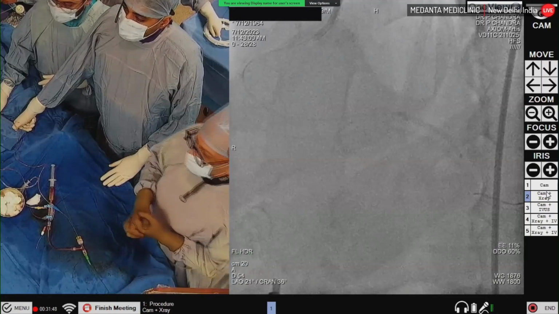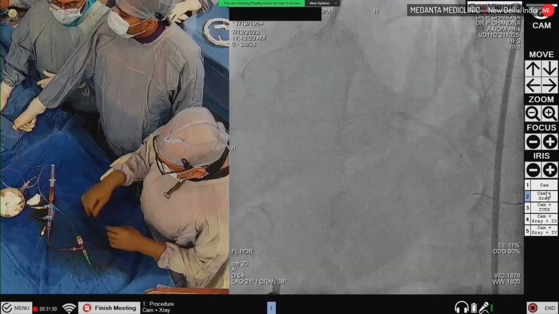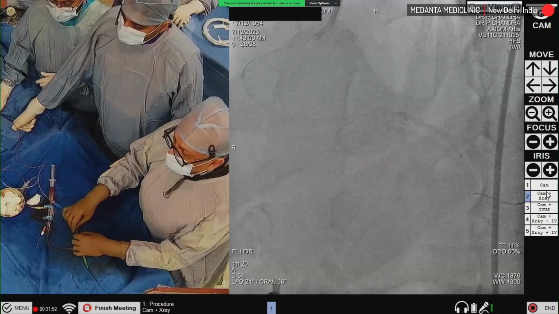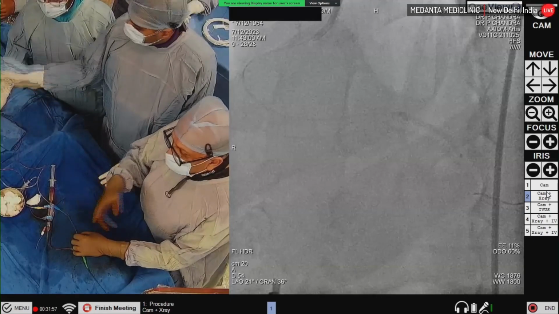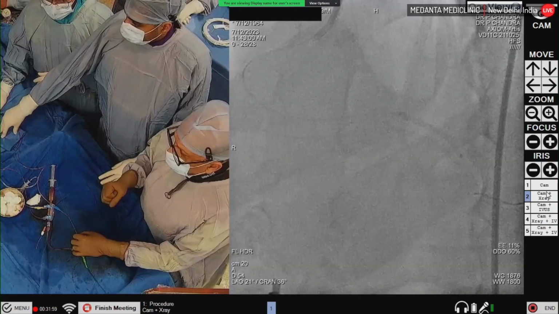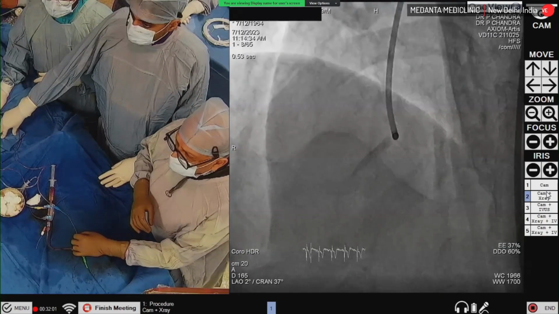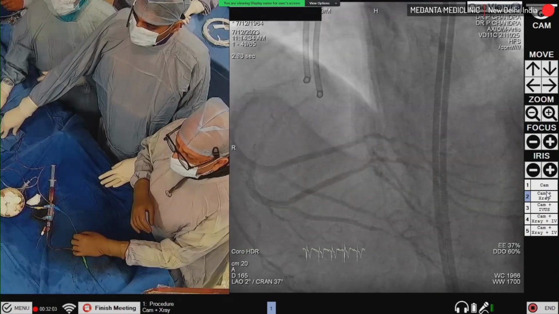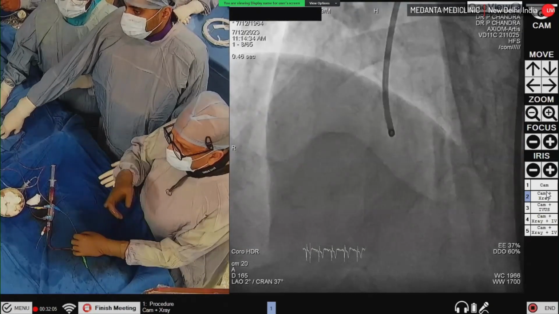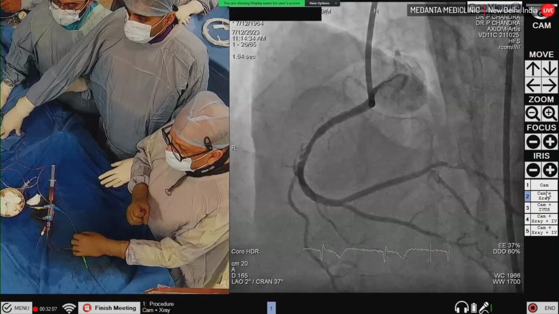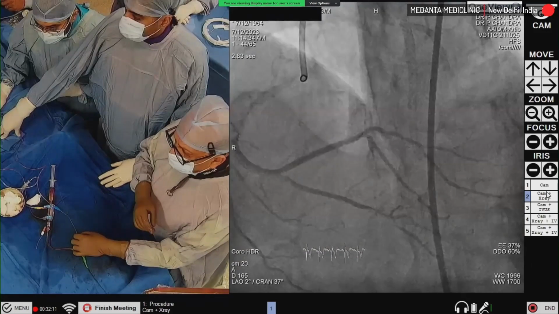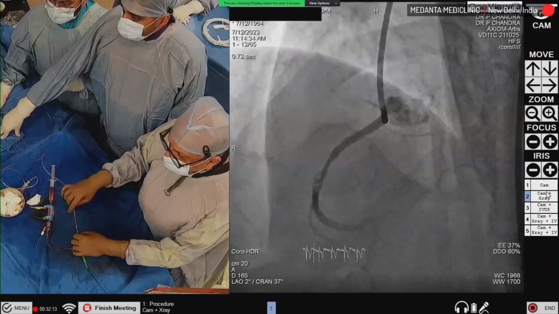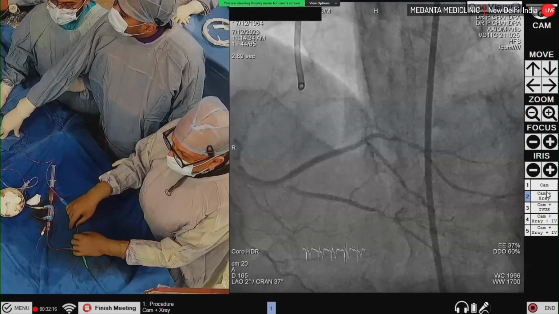And how long will we keep? Generally, we keep for about 2 minutes if the patient is tolerating. Okay. Stent size, we will see. Go to the first shot, please. First one. Yes. So here we can see that it is about, I think, 28 or something like that, or maybe a little longer. We will see. Yeah, 29, 30.